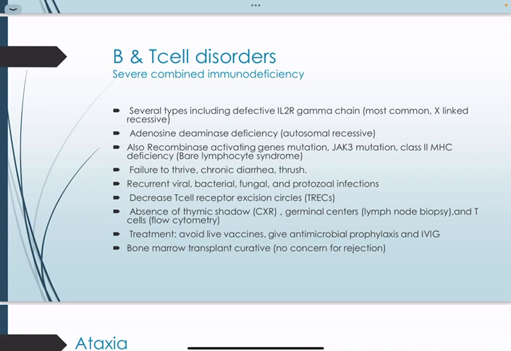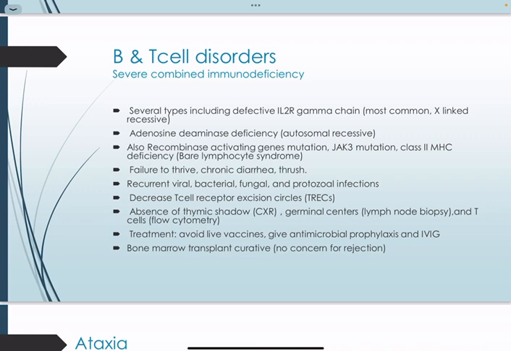If the number is low, that doesn't mean that this patient does have SCID, okay? Because there are a bunch of other reasons why the TREC count might be low. But you need to make sure that this is not the case. So we need to do flow cytometry to check for T cell count, B cell count, etc. All right?